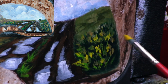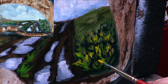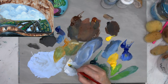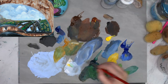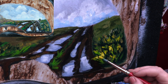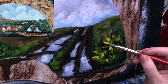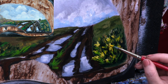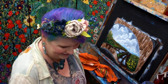The only reason we have the cad red light is for the headlights, and we could have popped this into this, but I felt like it would have taken us somewhere so saturated, I think we would not have enjoyed our pop of yellow color that's here. I've added white so I can add a little highlight to these guys. Help us see them. How is that? Oh, that's a pretty little patch of flowers, isn't it?